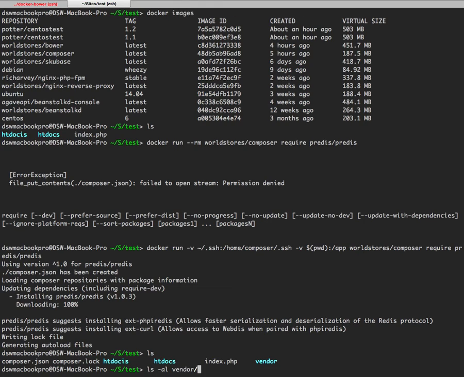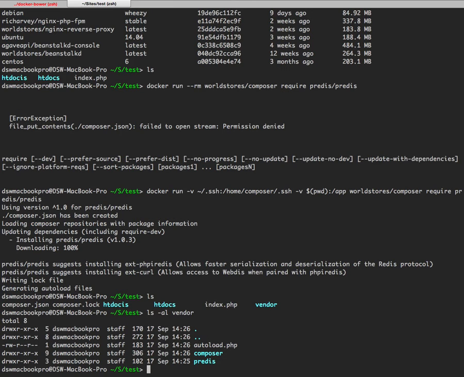Is that the only use case for having this Docker machine? Oh no, this has got nothing to do with Docker machine. No, so you said because you don't have Composer installed on your machine, you created this Docker image in order to run Composer without installing it. Yeah. Is that the only use case? For this specific image, for this Composer image, yeah, the Composer image is only there to run Composer commands.